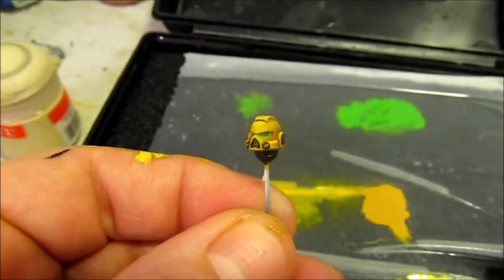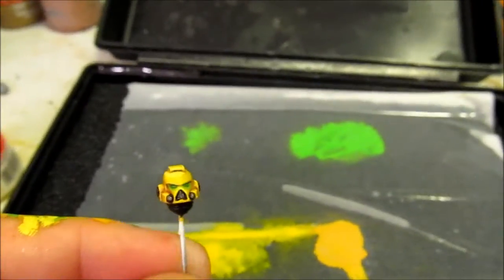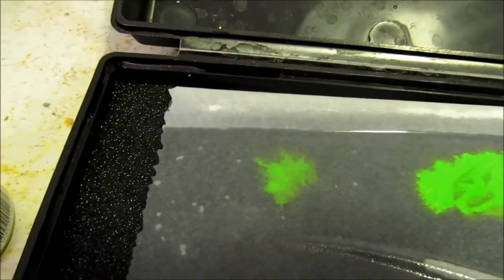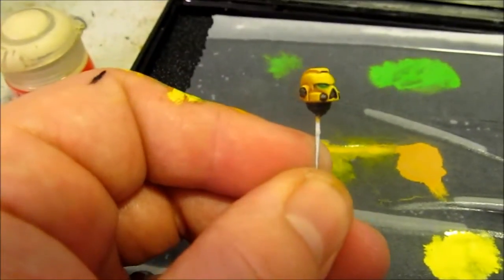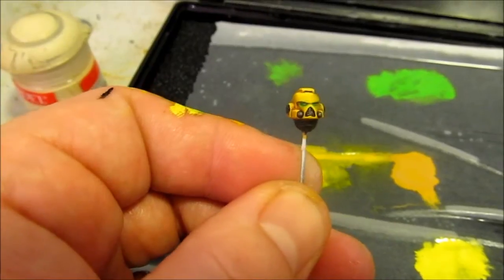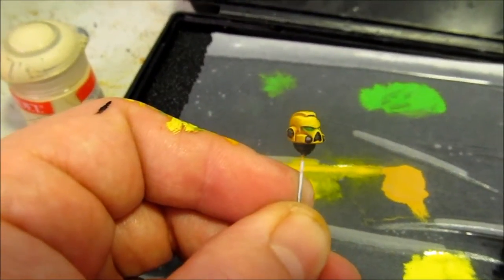Alright, now we're starting to work on our glowing eyes. What I've got right now is a 50-50 mix of scorpion green and snot green here in my wet palette. That's my non-glazed medium, and that's my glazed medium. What I mean by glazed medium is you want a lot of water in it, a lot of water. My non-glazed medium I've put directly on the eye socket itself, and the glaze I've built up to the edges approaching the eye and on the rim above the eye.